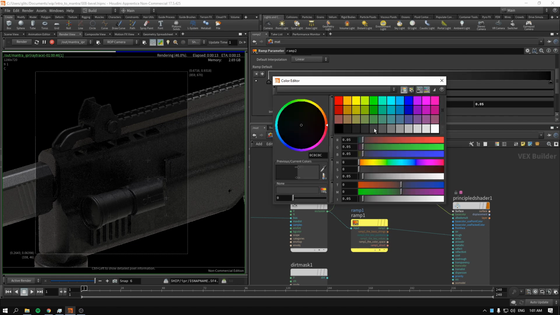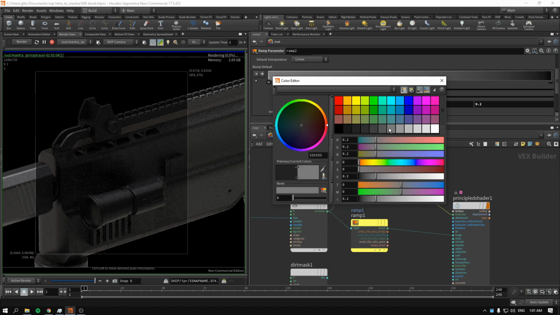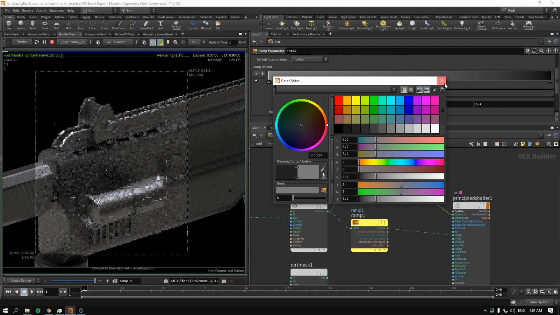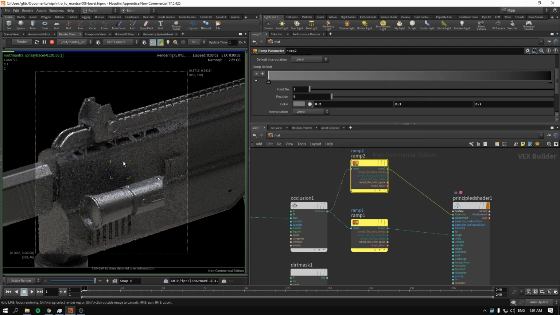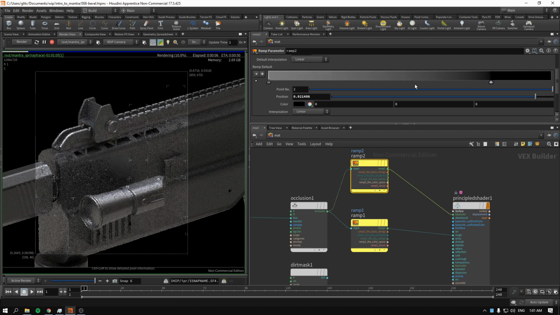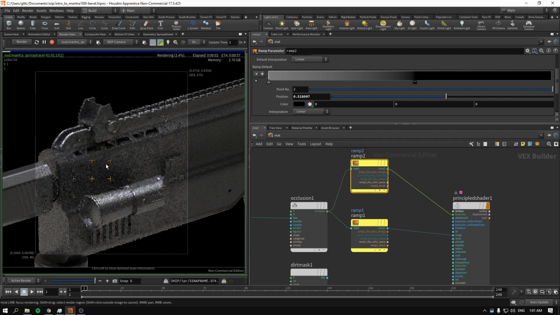So the initial color was too dark. So whenever roughness is higher, the color becomes darker. I'll just drag the handle to the left to increase the contrast, so you can see better what's happening.